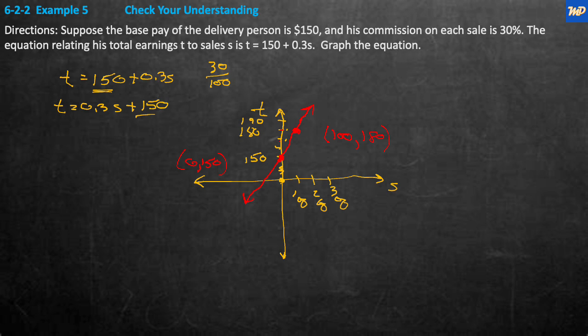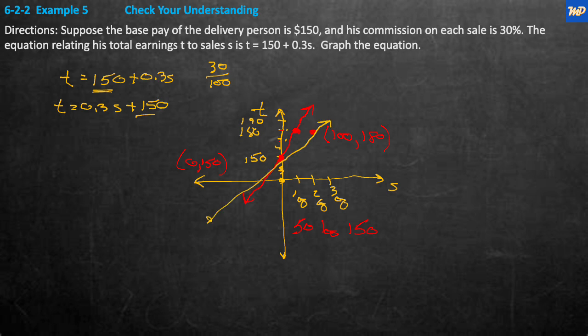So what would happen if, down here, instead of 100, 200, 300, I made this 100, made this 50, 100, 150? Okay. Then what would have happened is the slope would look less steep in terms of the picture. Because I would have gone from here out to the 100 mark, which would have been right here, right? So if I change that, let's go back to the gold, then the slope of that line would have been like this.